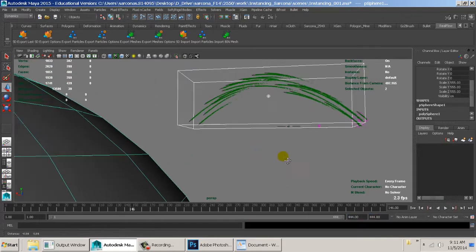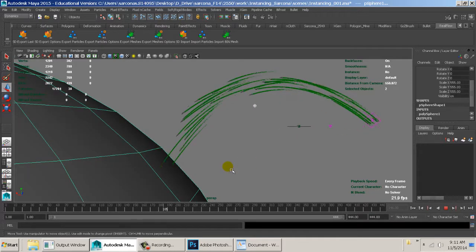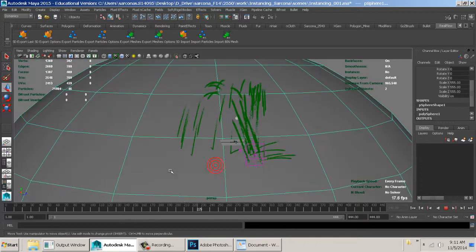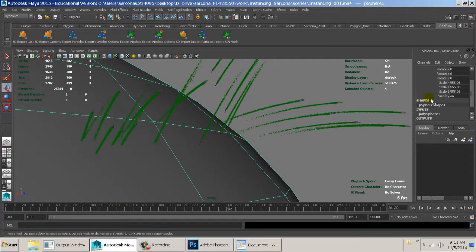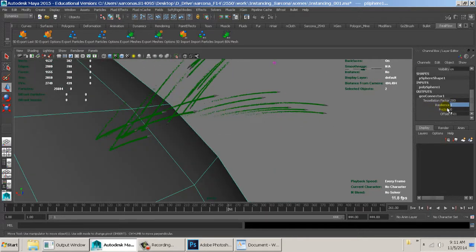Add more frames, 444. Boing, boing, boing. See, it's repelling them. Right now, the sphere, if I come over here, we have a new geoconnector node, and its resilience is set to 1. Resilience is bounciness, so it's going to bounce. I'm actually going to leave it at 1 for now.